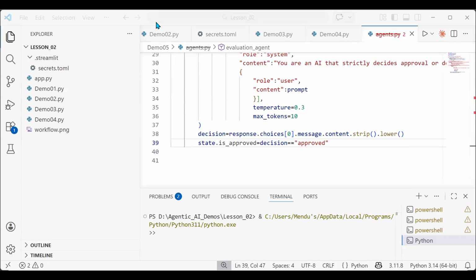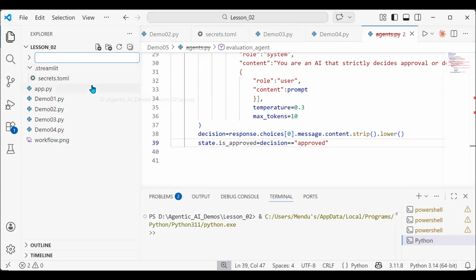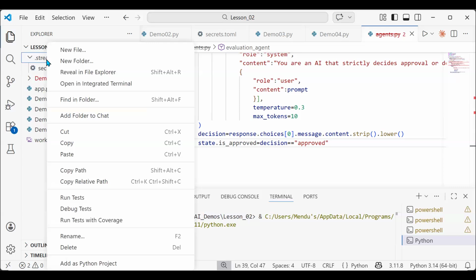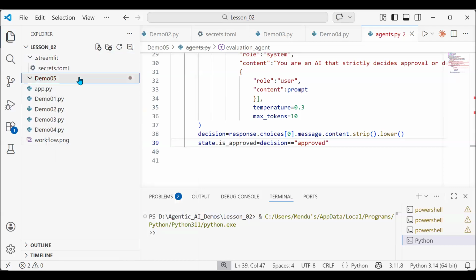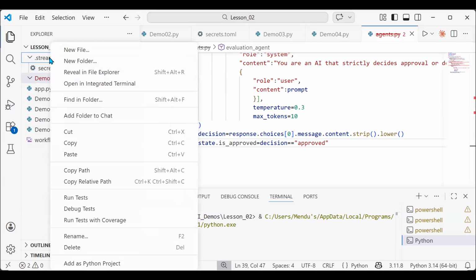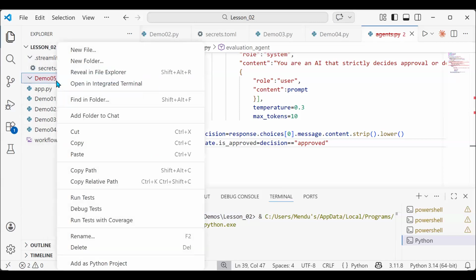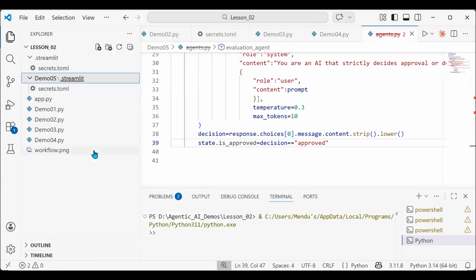I'm creating a folder, demo file, in which I would like to copy the Streamlit folder so that I'll get secrets.toml. Secrets.toml we have got.